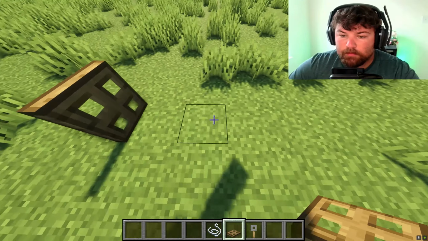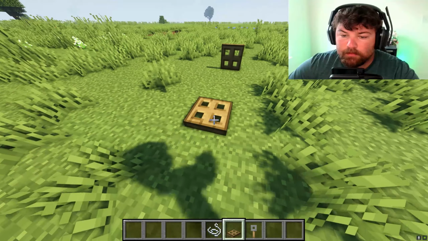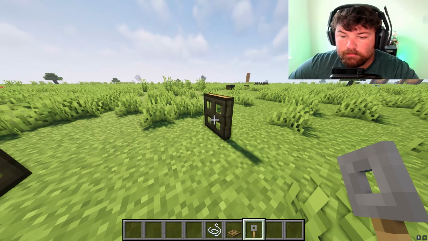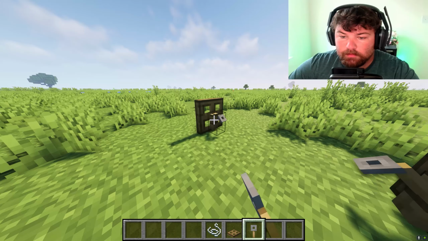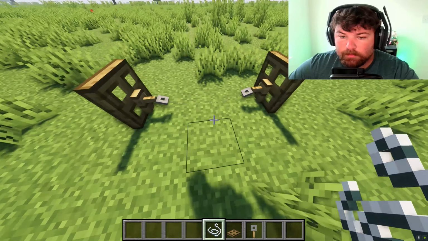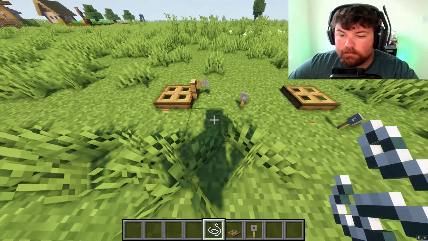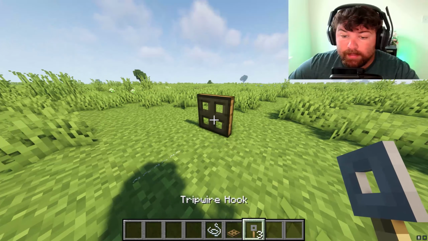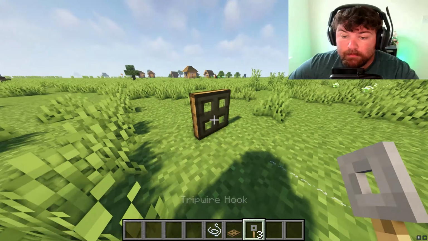All right, and then 1, 2, 3, that way, and then tripwire hook. That one. That, and then string. Yep, and then. Well then, that actually, that is not a cap. That is officially not a cap.